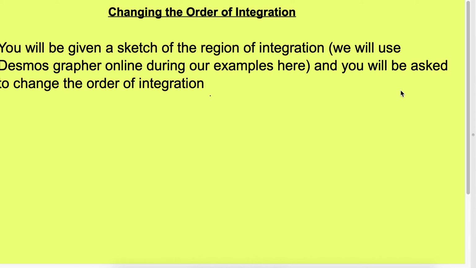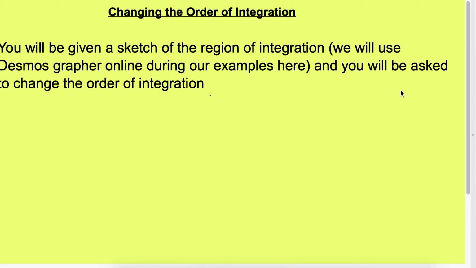Second last lecture of Engineering 5, and we're still talking double integration, and we're going to be looking at changing the order of integration. We looked at this in the last lecture, and I said sometimes it's easier to flip the order of integration because it avoids you having to use integration by parts. Sometimes it avoids you having to do integration by substitution, which are a wee bit more difficult. But sometimes double integrals are impossible if you do it dx dy instead of dy dx, or vice versa. So let's have a look.